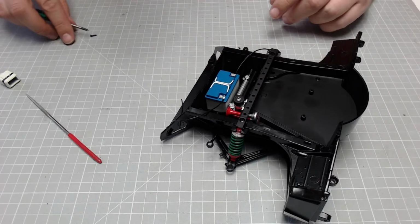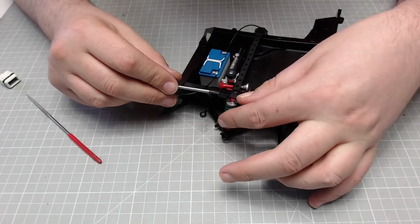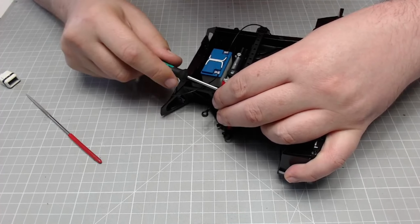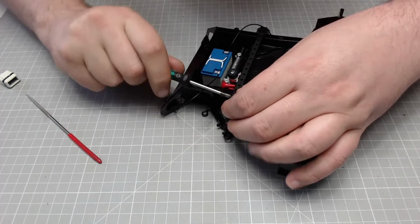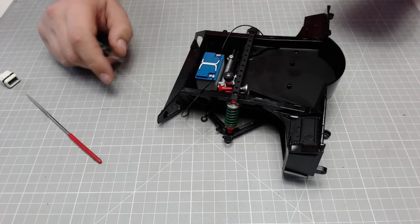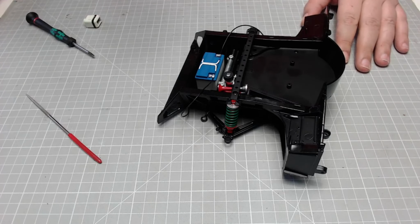Okay. Another Type P screw on the other side. Nice, they're going in. Wonderful. Okay, that's now back in place. And that's all there is to do in this stage.